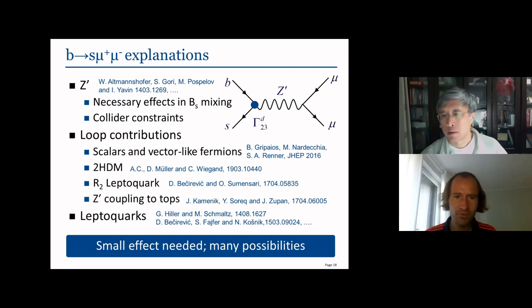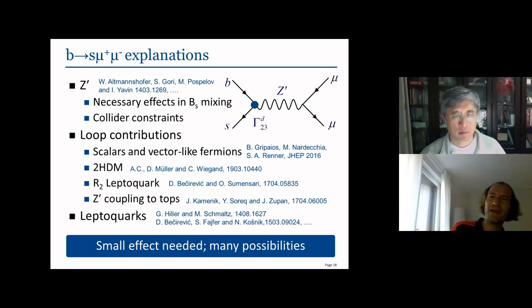For this loop model, you already need all the order one flavor violating couplings in order to accomplish them. In the Z prime model, you have a flavor symmetry to motivate them. Assume you have the U(2) flavor symmetry, then this automatically gives you this gamma D to 3 of the order of VCB. This is natural, I would say. And then if you have a fundamental order 1 muon coupling for a 5 TeV Z prime or 10 TeV Z prime, you get naturally a 20% effect. I wouldn't say this is so bad.